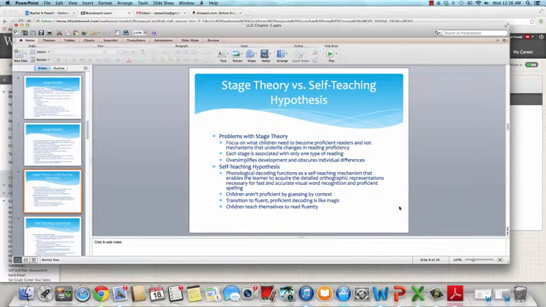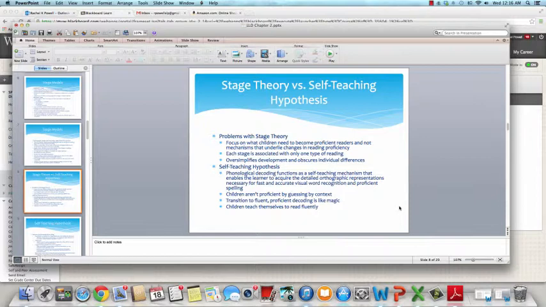And the author says he read somewhere a long time ago that the transition to fluent, proficient decoding is like magic. I can't help but reiterate that because I saw it this year with Kennedy. We went from one day of phonologically decoding every single word we encountered to, just the next day, reading at our text level. Not extreme large print, but those early readers, level 1, level 2, we were reading them fluently. I didn't know how that transition happened because it seemed to be overnight. Like he's saying, it seems like magic.